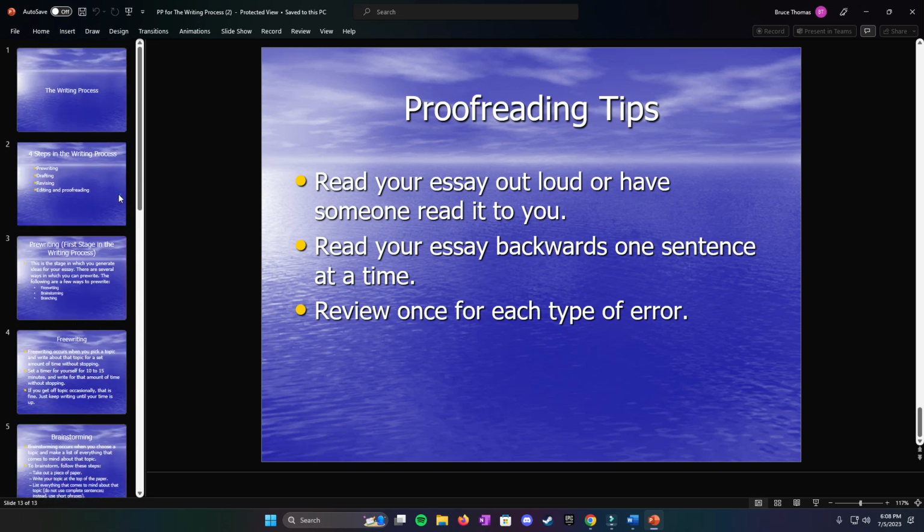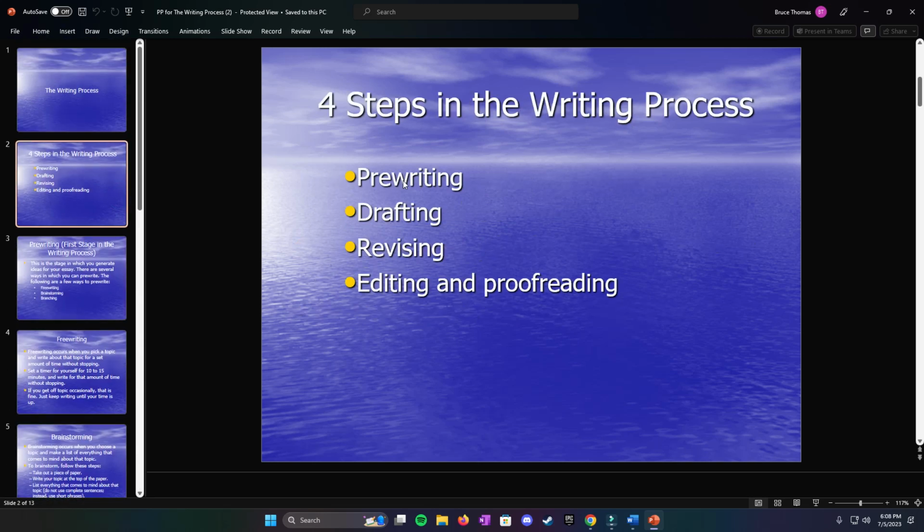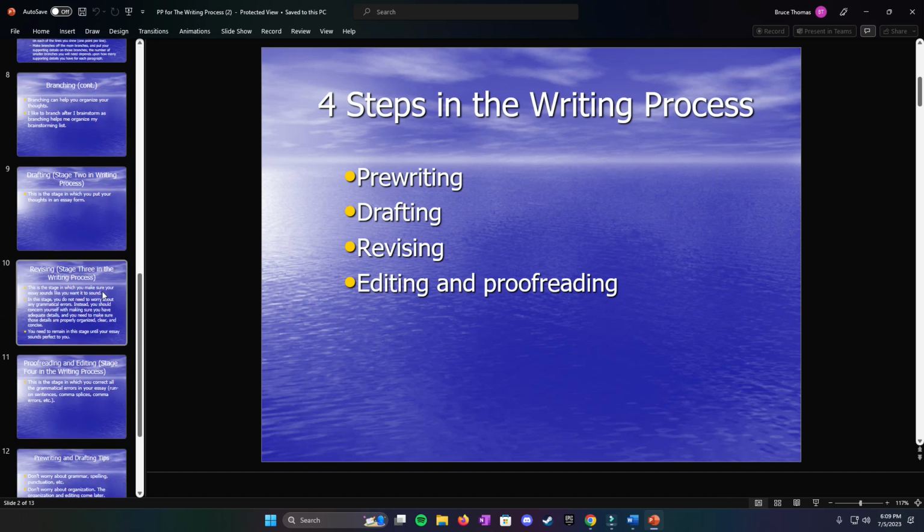So these are our 4 steps in the writing process. We got your pre-writing, drafting, and then revising, editing, and proofreading is all kind of one because it's going to be peer review. So that's what we're looking at. That's what we're going to do for every essay we write in this class. Pre-write, then you're going to write a rough draft, and then we're going to peer review it, and then you're going to fix it again, and then you're going to turn in a final draft. So that's sort of what we're looking at.